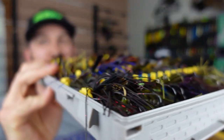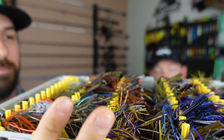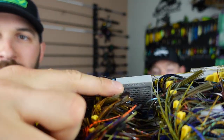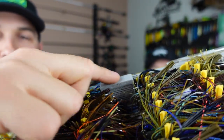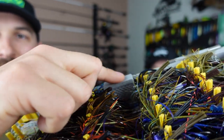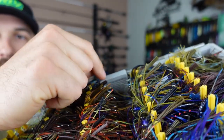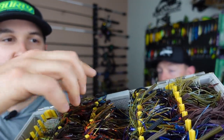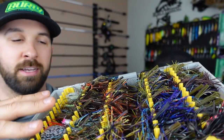This thing's great. So if you're sitting in your boat, in your kayak, on the bank, flip the whole thing open. And we were just talking about rust. Look at this. We got a little rust prevention packet right here, which slides right in on all the Plano Edge series. So you always have one of these in there, which will help keep everything dry inside, and you're not gonna have that issue with rusting.